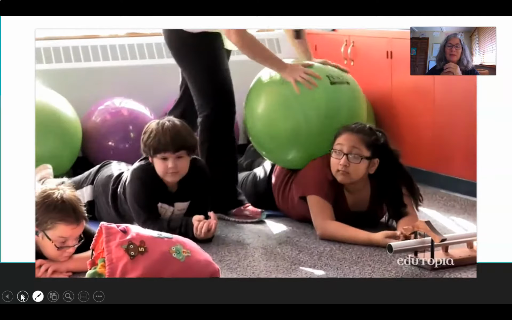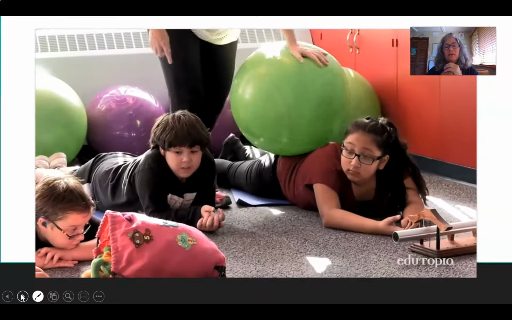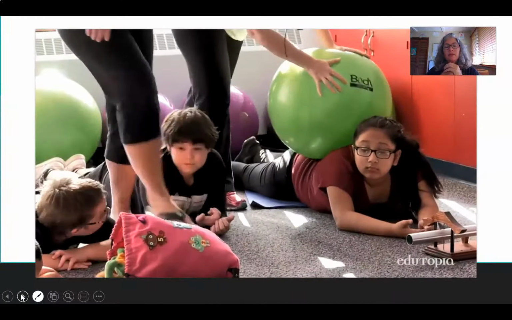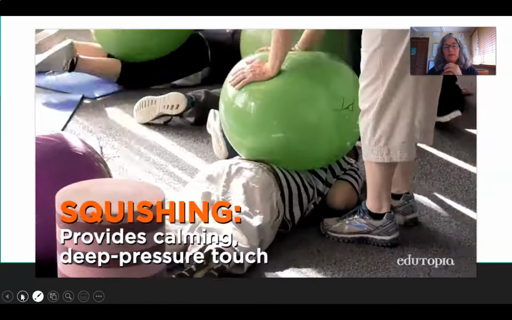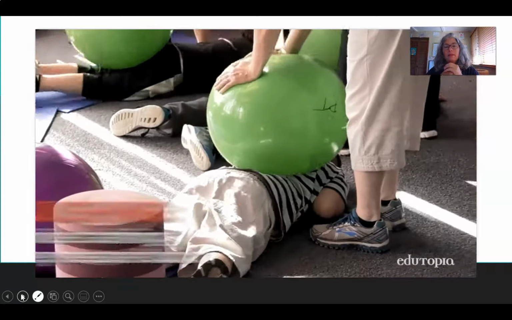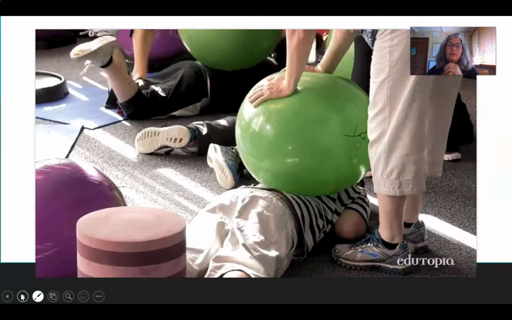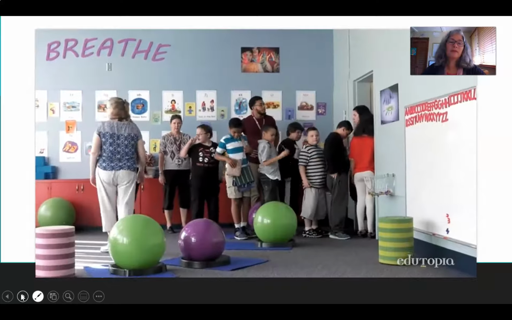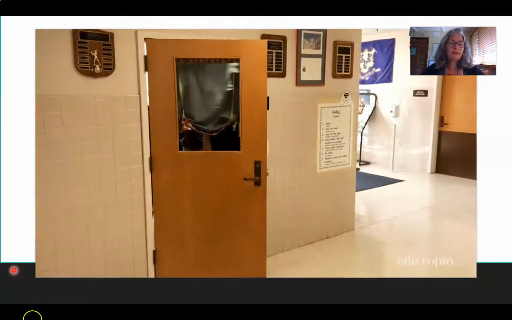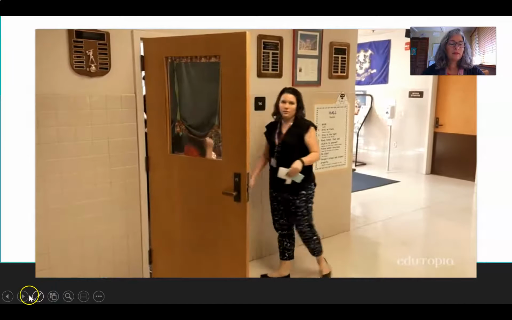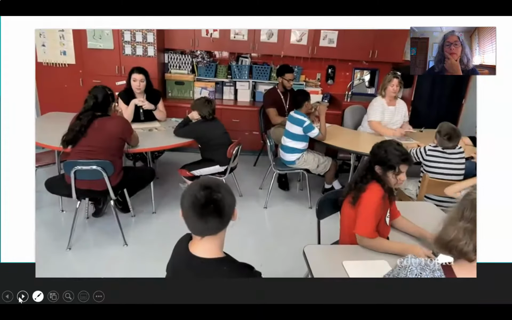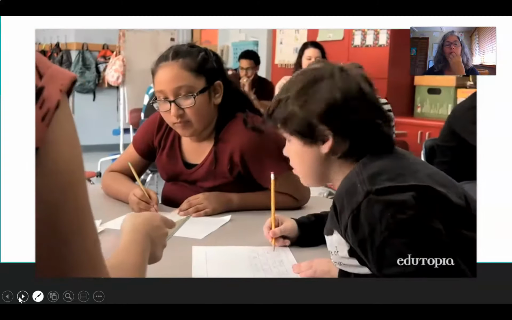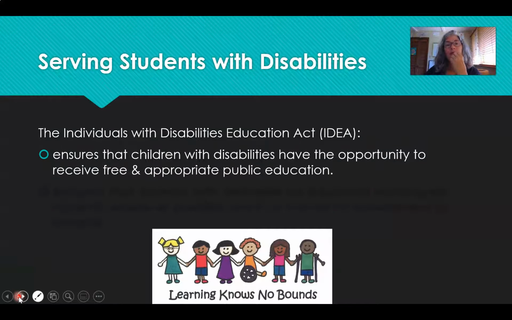And at the end, when they finish with their stations, they lay on the floor and they're squished to give them more input so that they're prepared to leave the room. So everything that we do in there is predictable. There's a set sequence. We're all done with sensory room. We're going to walk back to our class. So we have found that the impact of the sensory room has increased time on task, and it has decreased negative behaviors. So the kids are able to sit in their seat and stay focused for longer periods of time.